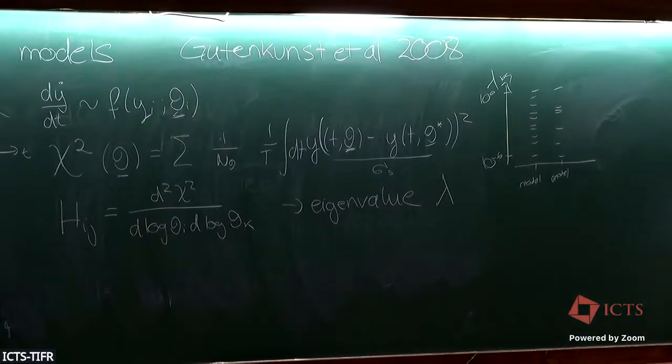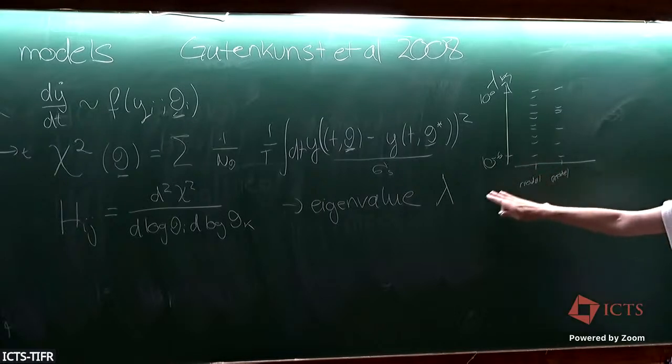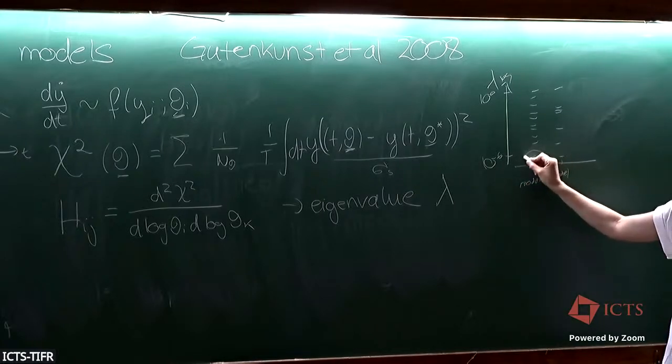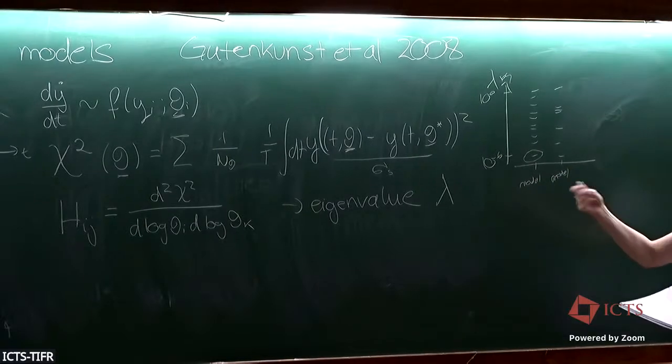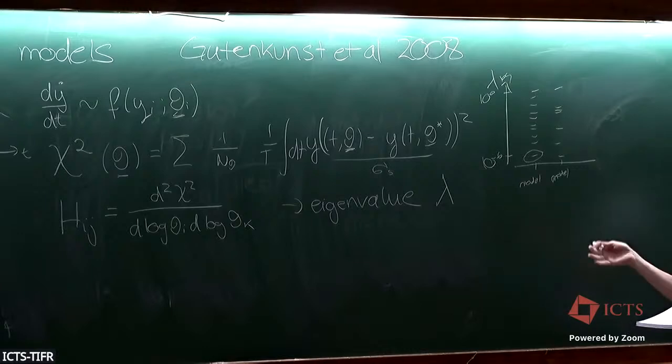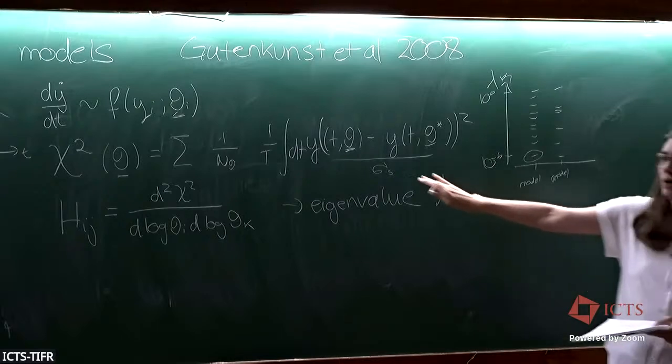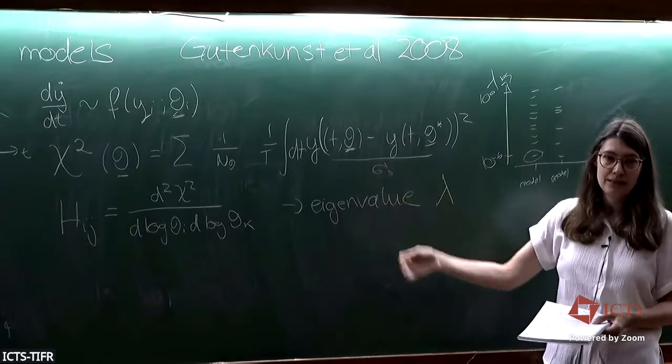So the idea is that some of these eigenvalues of this Hessian correspond to eigenvectors in this model space. So some eigendirections in this model space matter essentially nothing at all for you to get the right model, for you to get the right Y, whereas other parameters are going to matter hugely.